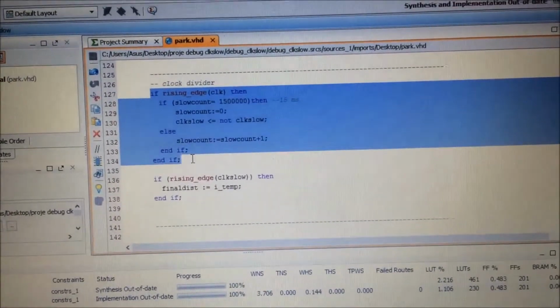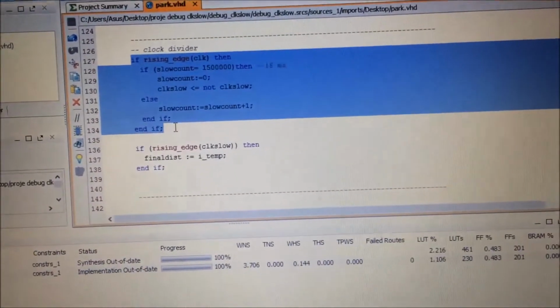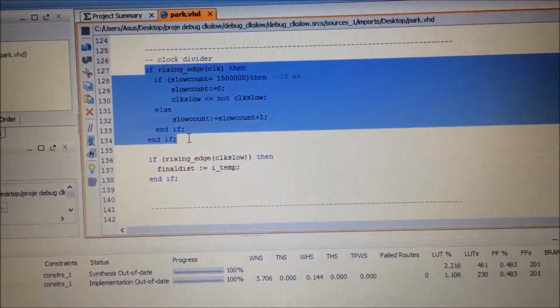So here I created another clock of period of 30 milliseconds.